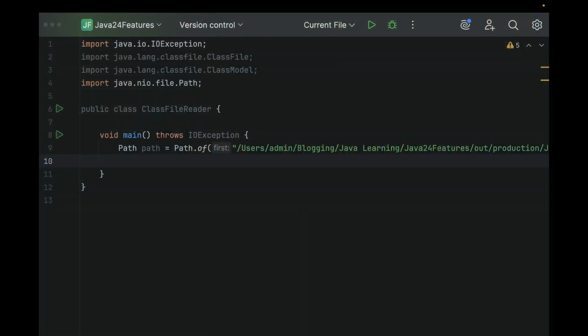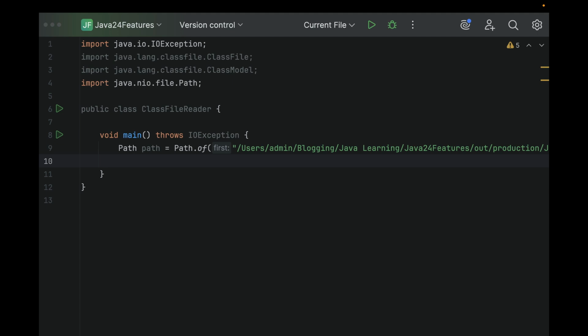It introduced a new standard API in Java to read, analyze, and transform .class files. So what is a .class file? That's the compiled bytecode of your Java program. Until now, if you wanted to inspect what a class file looks like, or manipulate that class file, you had to rely on third-party libraries, for example ASM or BCEL, and so forth, right? And there was no standardized operation, because all these third parties have their own ways to let us manipulate those class files.